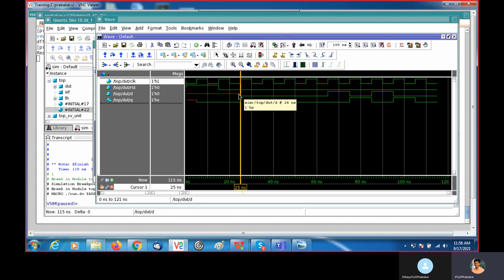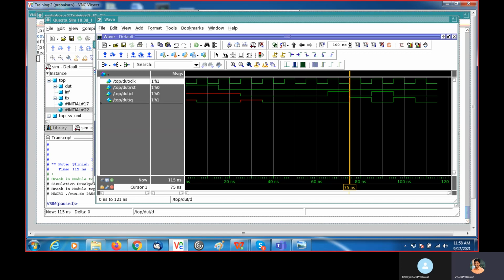Here it is x, so in output we are getting x. Here it is 0, output we are getting 0. Here it is 0, output we are getting 0. Just before the passage of clock, whatever value it has, that we are getting as the output. Here it is 1, we are getting 1 here.